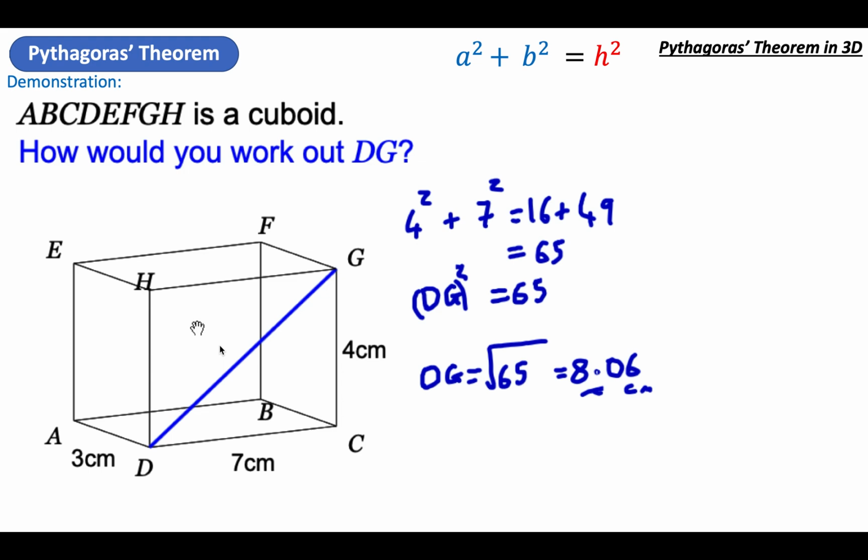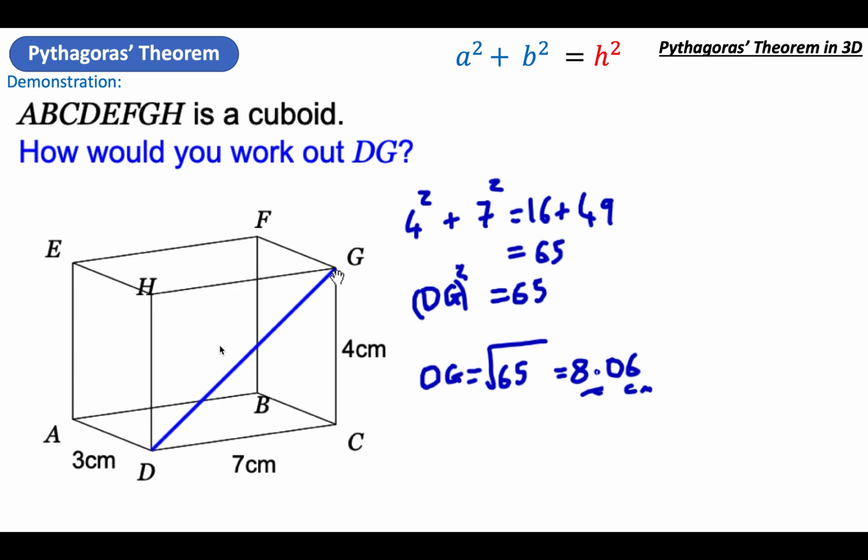Now, on the last episode, we were talking about problems and about forming that right angle triangle. So when you've got a diagonal somewhere, form a right angle triangle. Just take the upright of that cuboid, take the length of it. There's a right angle in the corner. It's a right angle triangle.